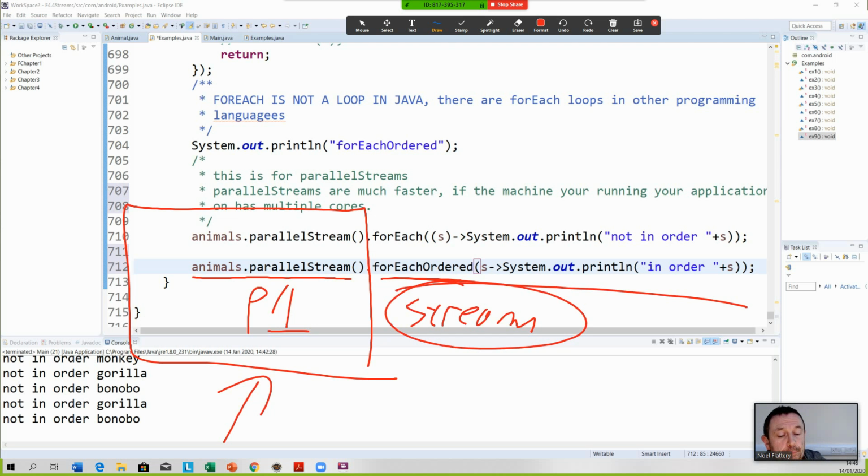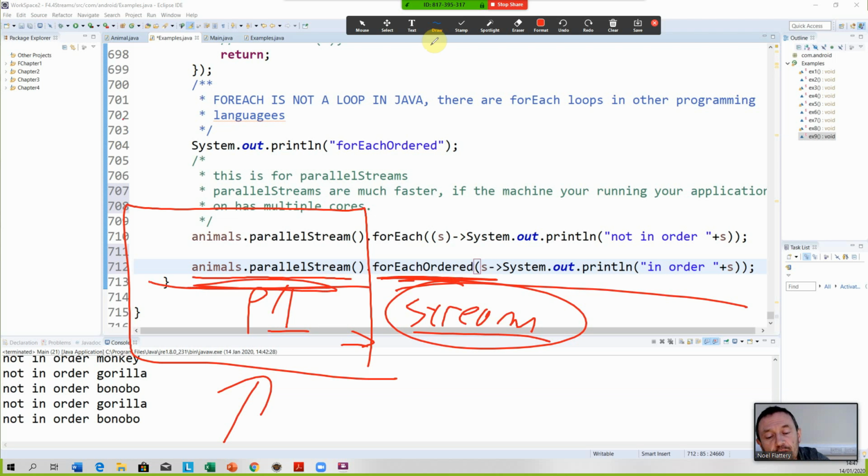Okay, but the beauty of that is that everything up to that point is going to be treated as a parallel stream. That's a terminal operator. You could have your code creating billions of objects, filtering out those billions of objects, limiting those billions of objects, doing all sorts of things with those billions of objects, doing it as a parallel stream, and it's only the last bit that changes it to a stream.